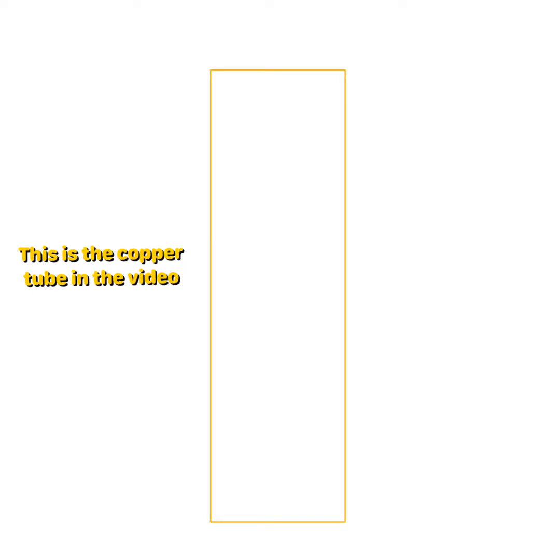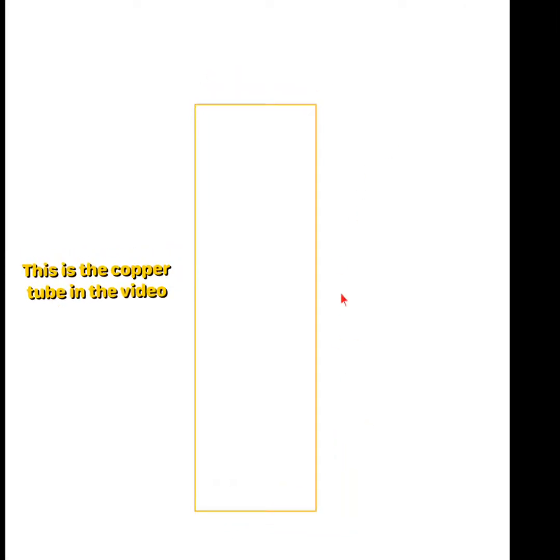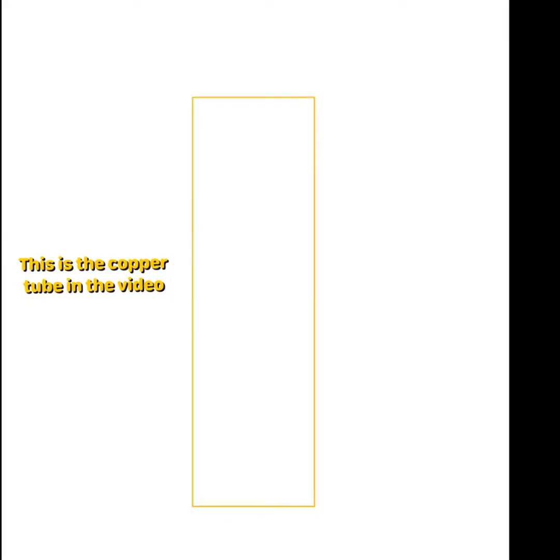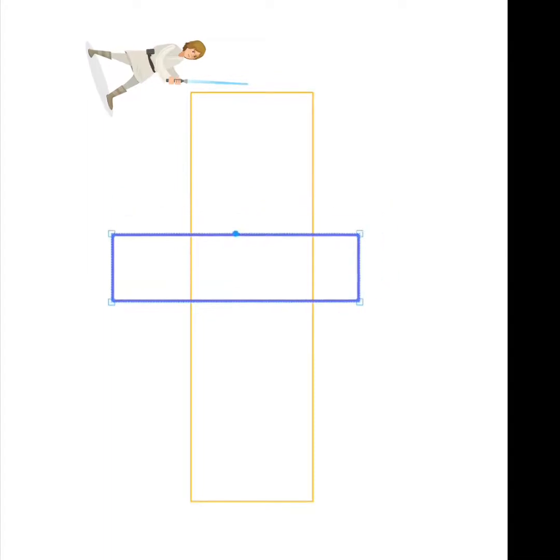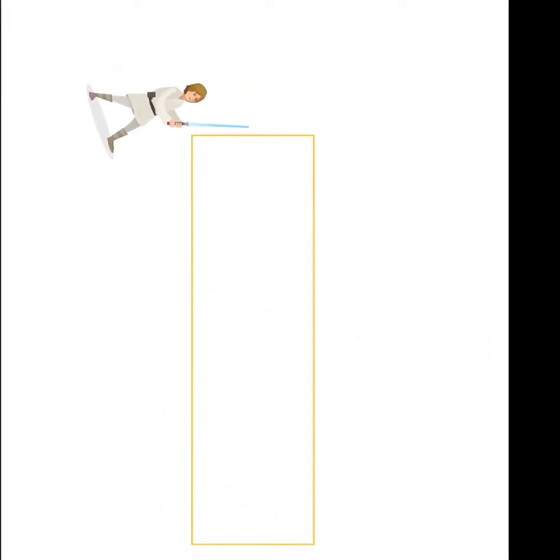We see our copper tube right here depicted, and I want you to imagine that we take a saw and we cut that copper tube along the length like so. There is our saw in purple, and I'm going to cut along the length of the tube as I would like you to imagine me doing. So let's see that happen. Here we go. I'm sawing the tube right in half, and when I'm done, we'll see what that tube's going to look like. And there it is. There's our tube.